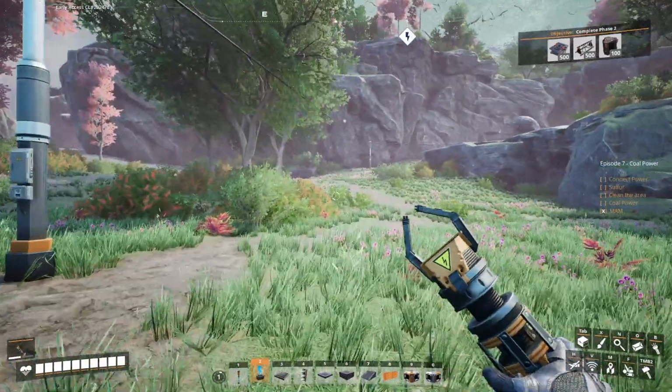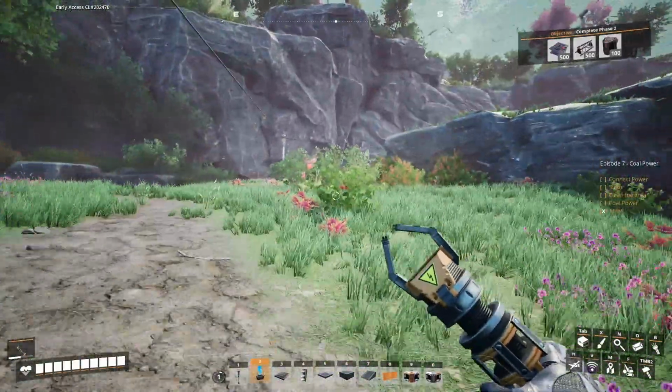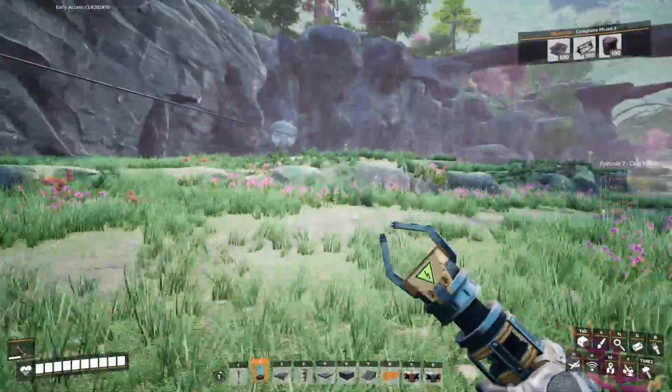So as I said, I brought the power all the way up to where we found the coal, right? Remember, we found 4 different coal nodes over here. I think 3 are pure and 1 is normal. I brought it over here.